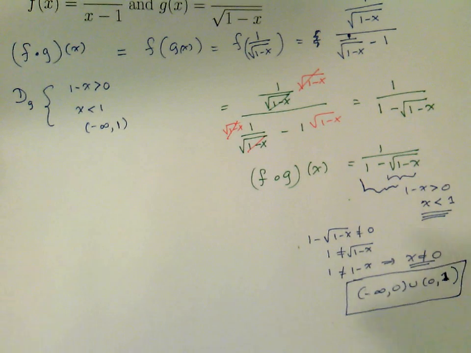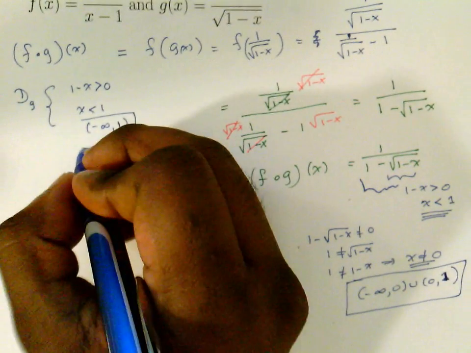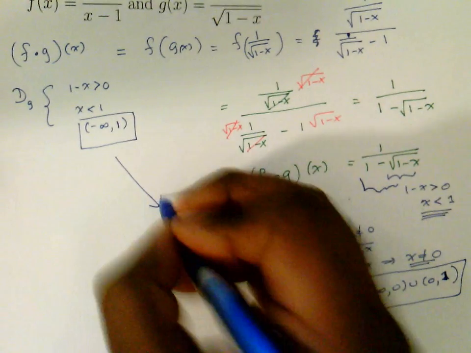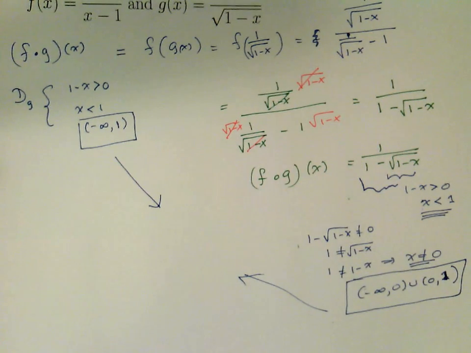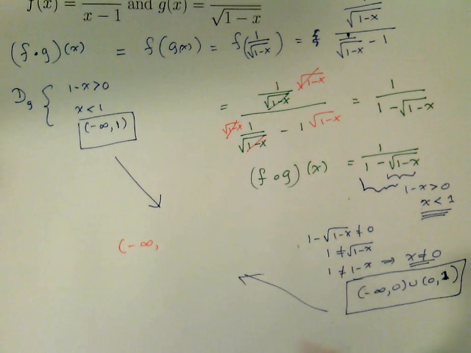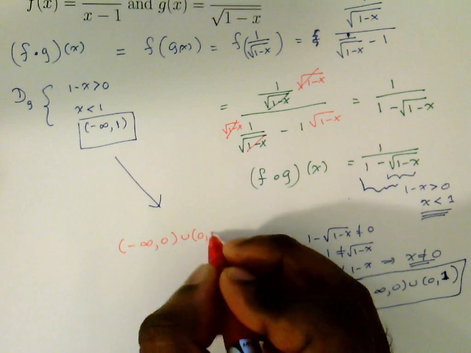So now you might be feeling a little confused, but you know what, the only way to master this concept is by just doing this yourselves. Okay, but I would suggest doing the WebAssign homework first. The written homework questions for this are really challenging, so you might need some help from the TAs or from the tutors, but the WebAssign homework is quite straightforward. So the intersection of the domains is negative infinity to 0 and then 0 to 1.